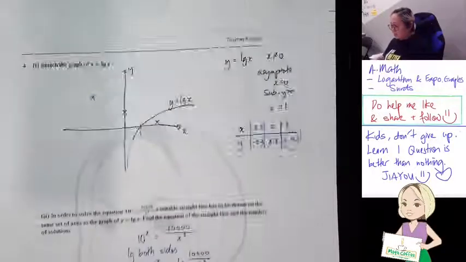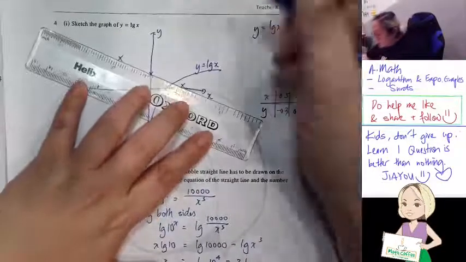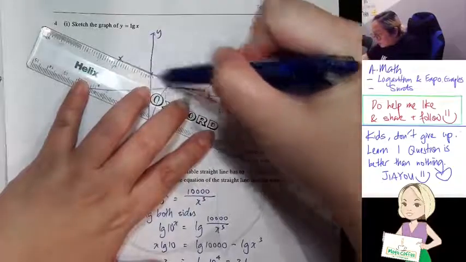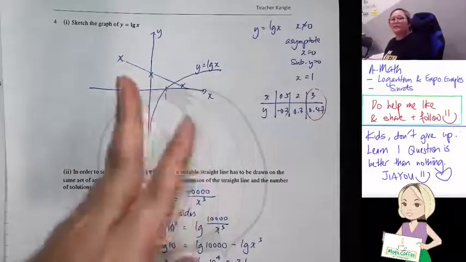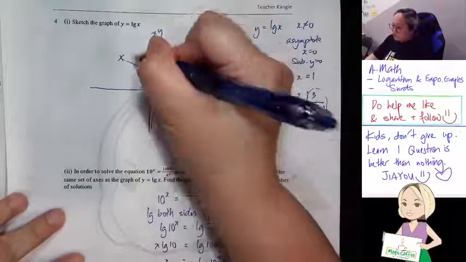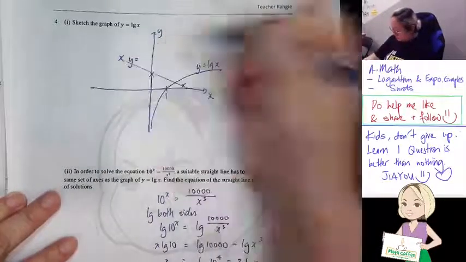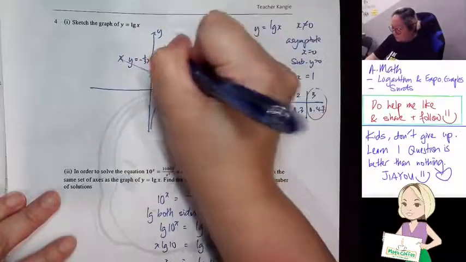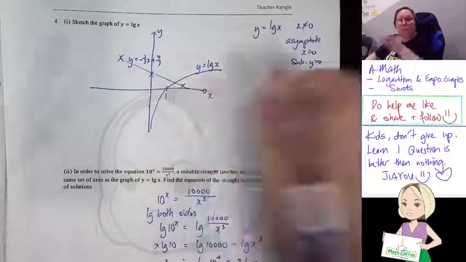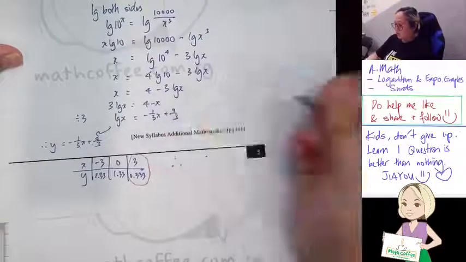Okay, so then after that, lastly, I'm going to draw the line. And for this, you can see that your line cuts the curve at only one point. So don't forget to label. This is y equals minus 1/3 x plus 4/3. So it cuts at 1 point. So you will say, therefore, one solution.